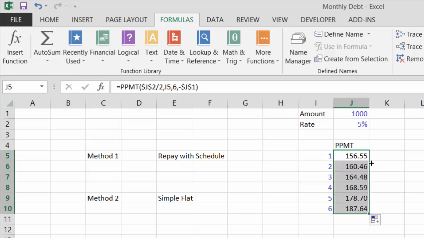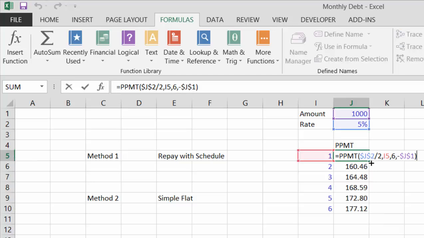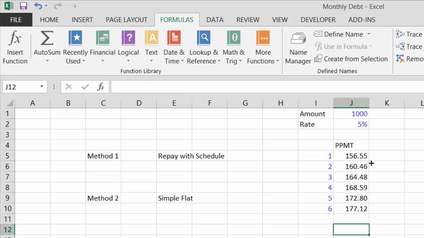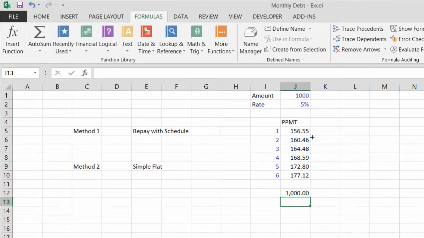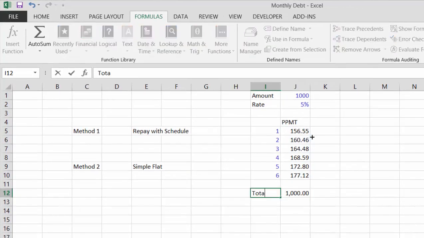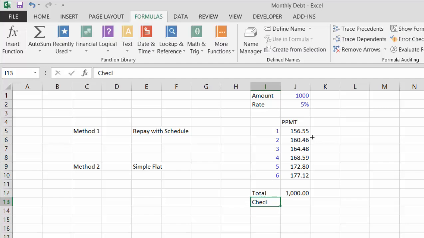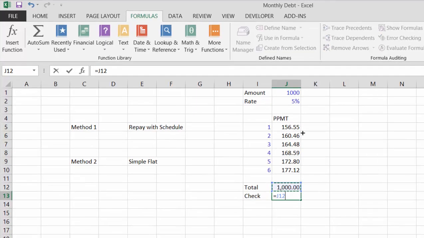Hmm. This is PPMT, and that equals, so that's our total. Okay, so we could put a kind of semi-annual thing in here.